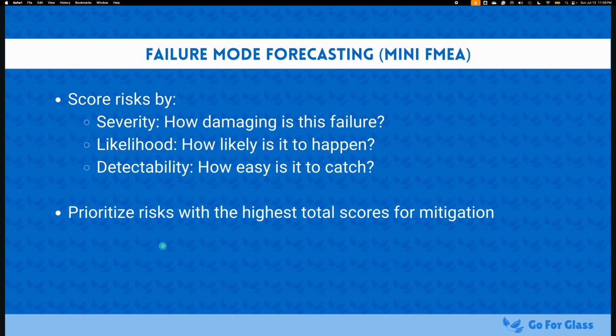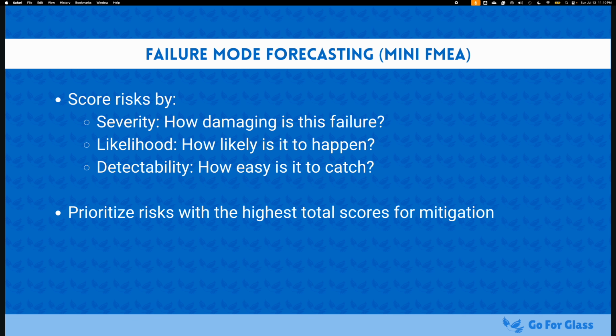So, when we're prioritizing those risks with the highest total scores for mitigation, you generally don't want to have every single risk you prepared for on your paper. You can have a prop document, but you might want to limit it to 1 to 2 pages. But having a visual, maybe like a color-coded risk mitigation plan is one of those props that I see judges go nuts for. I think it just comes from industry experience, seeing so many things go wrong.